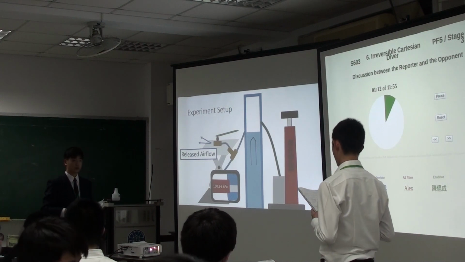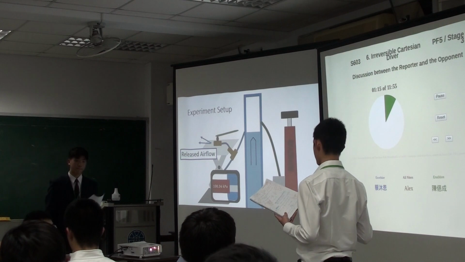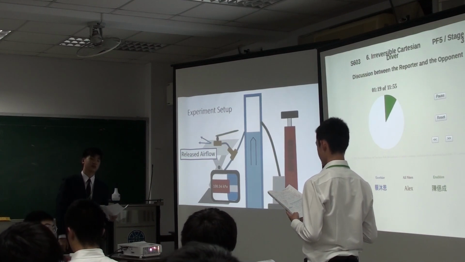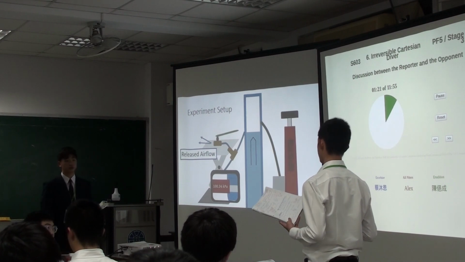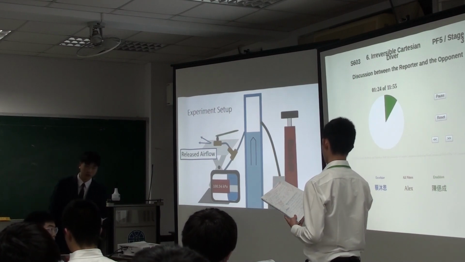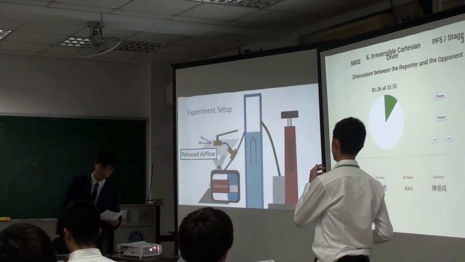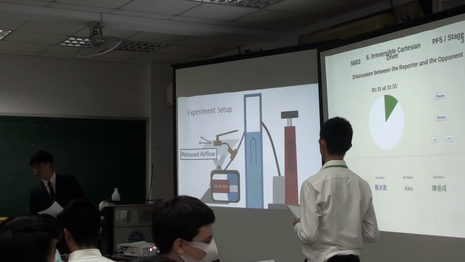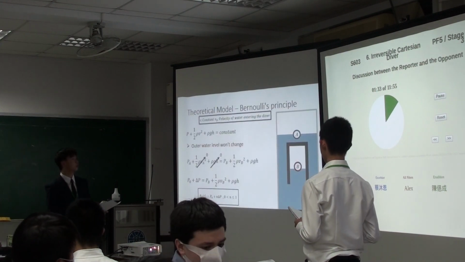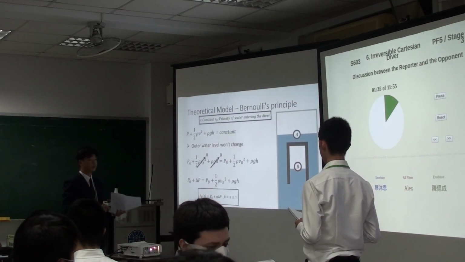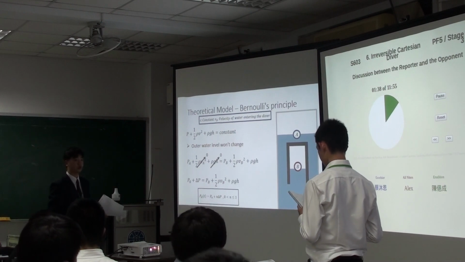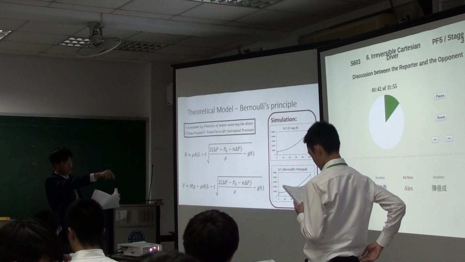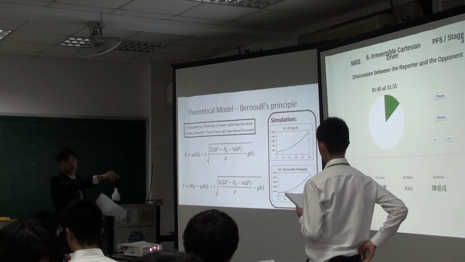Also, as I mentioned earlier, you didn't consider temperature to be an important parameter in this experiment, right? Yes, as I mentioned. Do you consider viscosity to be an important parameter in this? Please turn to page 17. As I mentioned, we use Bernoulli's principle, and the basic assumption of Bernoulli's principle is a non-viscous fluid and an incompressible fluid. Therefore, after looking at the two results, you can see that they look very similar.